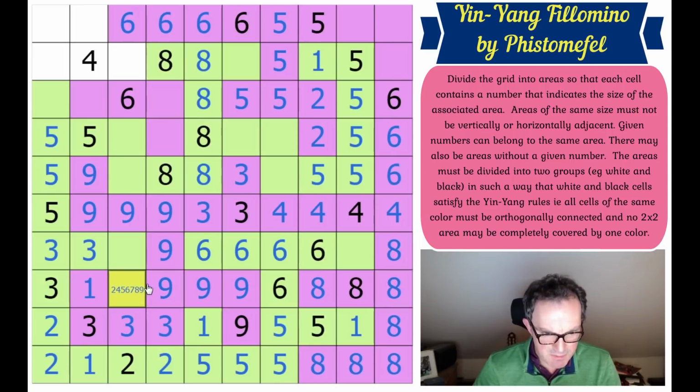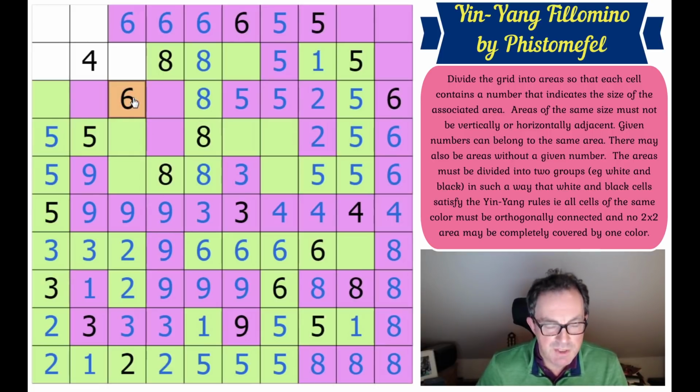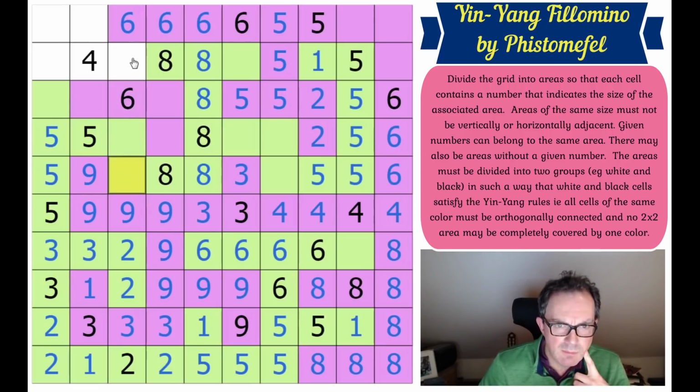What's this? This must be doable now. That's a 2. Those squares, that's the only thing they can be. I've still got to put 2 more green 8s in. This region's missing 1. This 6 region. Oh, hang on, but that could get its quota from there. In fact, if that doesn't get its quota from there, that's not going to work.